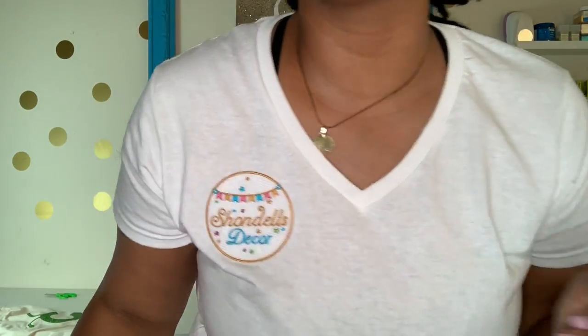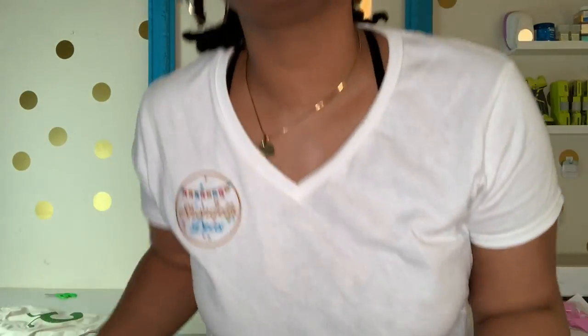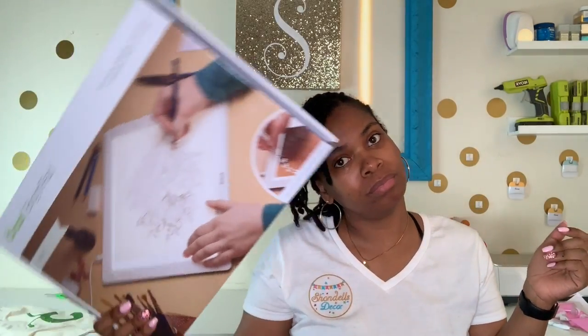So also at the end, I show you how to press on an iron-on patch, which is this. See this? We're going to do that. And here's the design that we're going to do. So if you're ready, let's go.